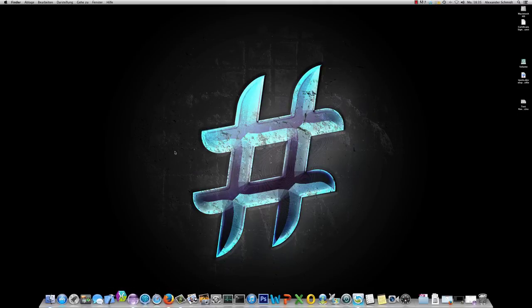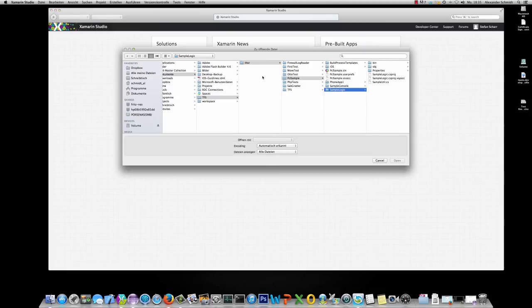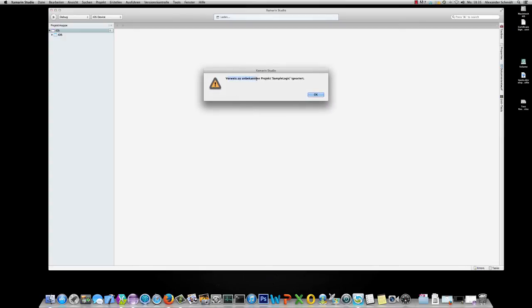We go to Xamarin Studio now, and we open up this one, and I go to the folder TFS. Here's my sample, and now most people would like to hit the sample's SLN file. That's not a good idea because this is a Visual Studio SLN file, and it includes all those projects, the Windows Phone app and the sample console, and Xamarin Studio doesn't know what to do with those projects. That's why I go to iOS and I open the CS project, go to Open, and now it says, in German again, there's a reference to an unknown project, sample logic, and it will be ignored. Okay, that's why.